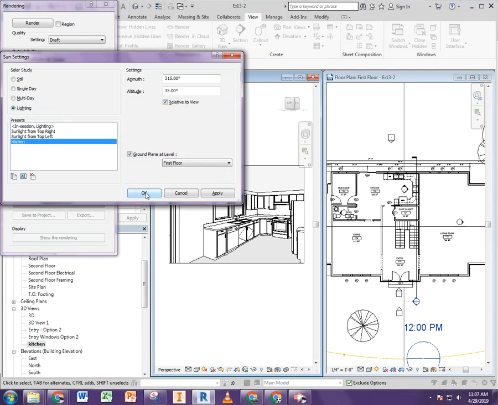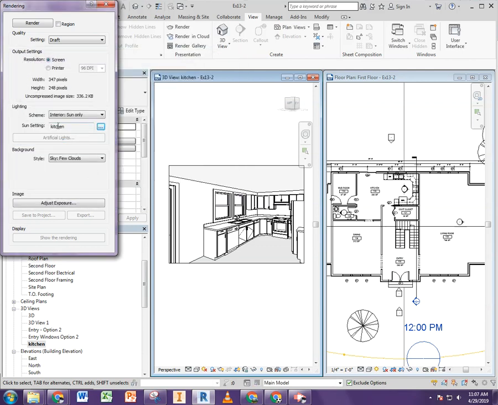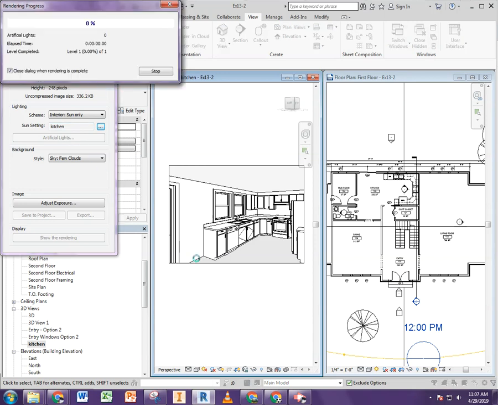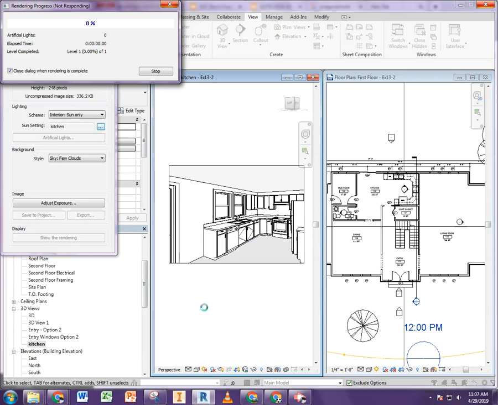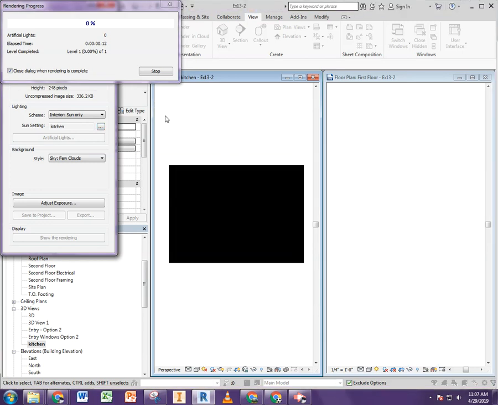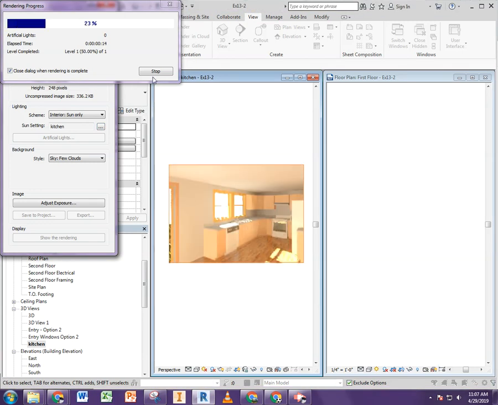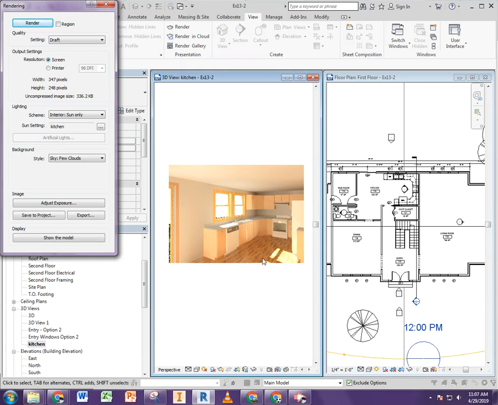Now you have the kitchen sun settings, and you want to make sure it's set to kitchen, and now you can hit render, and it should show up with sunlight in your kitchen. If you're unhappy with the way it looked, you can change that, play with the angle. You may also need to add some artificial lights. And there you can see this is a much brighter kitchen than had we had the sun behind the house. That's it.